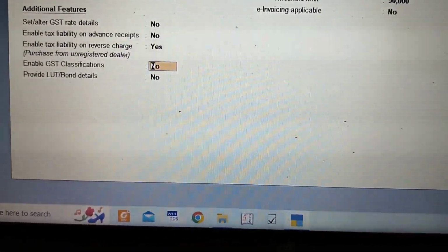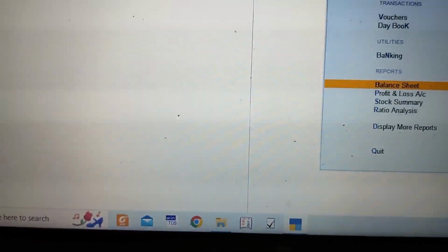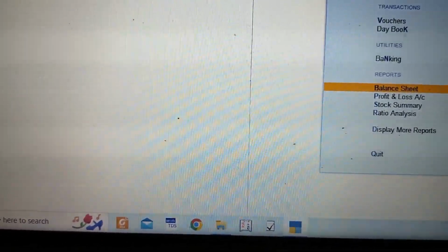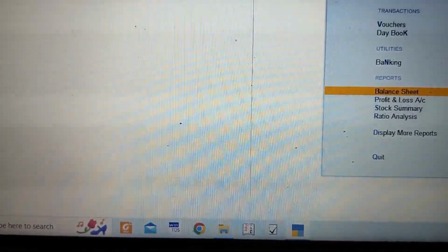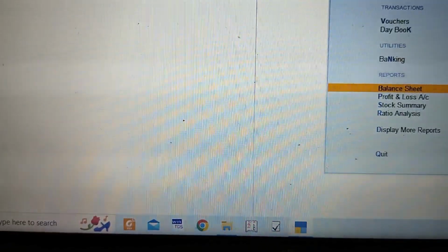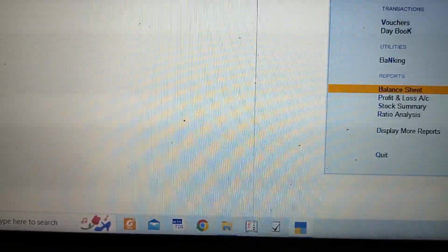And also if you are making a purchase from an unregistered dealer, like any business or organization which is not registered under GST because the threshold is not crossed, I mean its turnover is below the threshold.